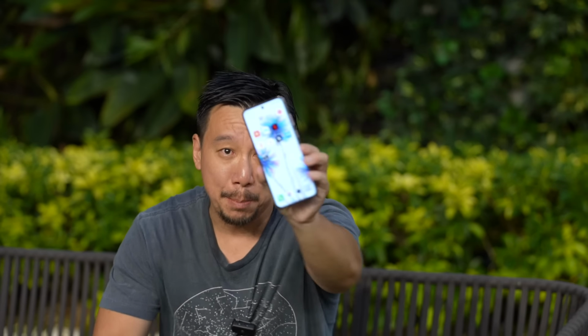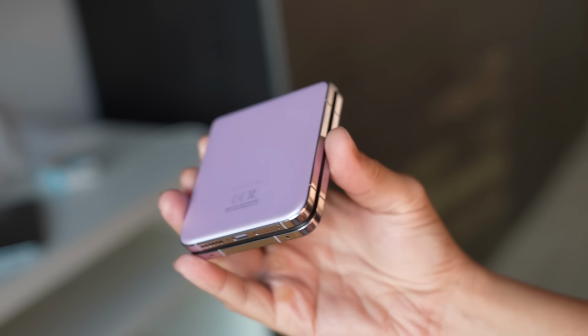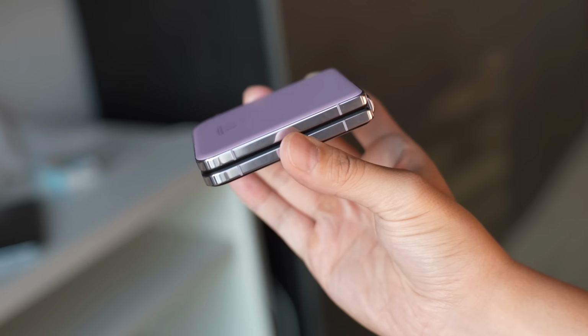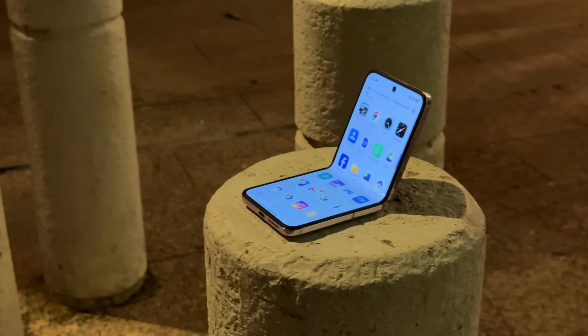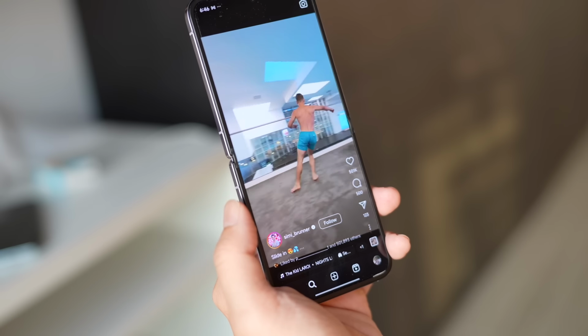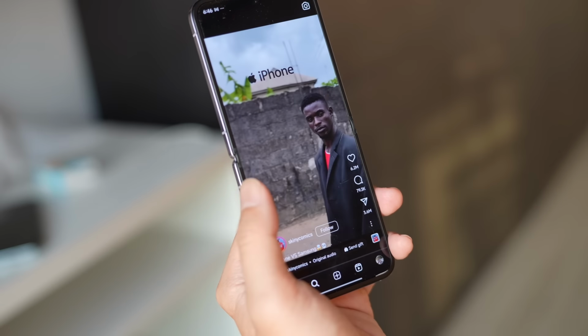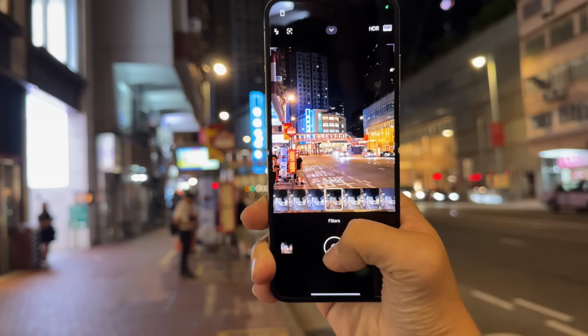So this is the Xiaomi Mix Flip. This is the global version, which is pretty big news because this is the first time Xiaomi is launching its foldable phones outside of China. On top of that, a lot of reviewers had already reviewed the Xiaomi Mix Flip, the China version, and most of them had good things to say about the overall hardware, but the biggest gripe was the fact that the software was running the China ROM.